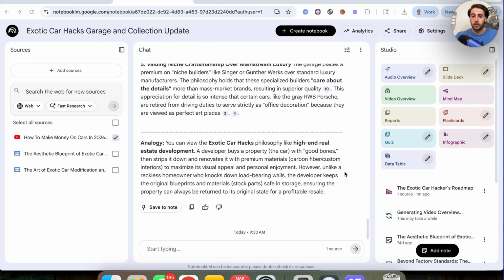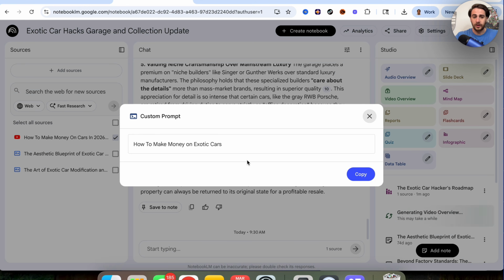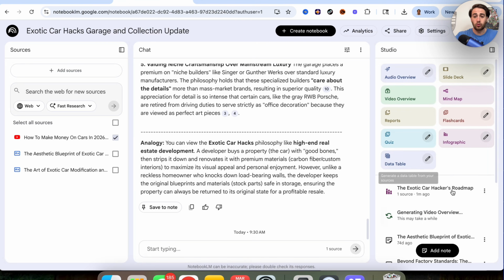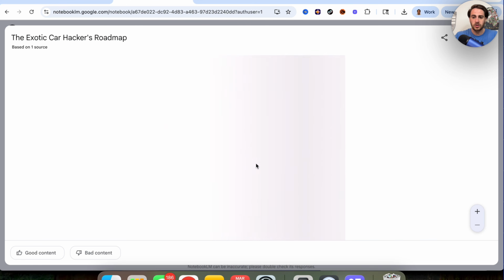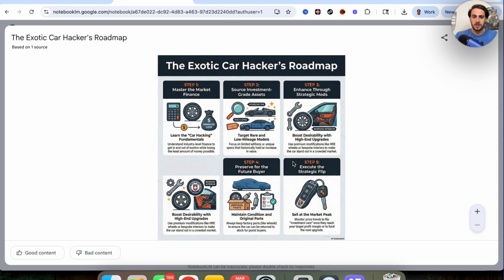Okay, so now this infographic is actually created. We could come over here. If we click on this, we could actually view what the custom prompt is right here, which is incredibly helpful because I've generated so many things before in the past and I'm like, how on earth did I come up with this? Because I come back to it 5-10 minutes later and I didn't even realize how I did it. We could share it from here, we could download it from here, we could rename it from here, or if we click into this, we could actually just see exactly what this is going to look like.